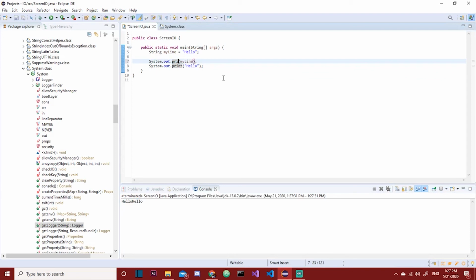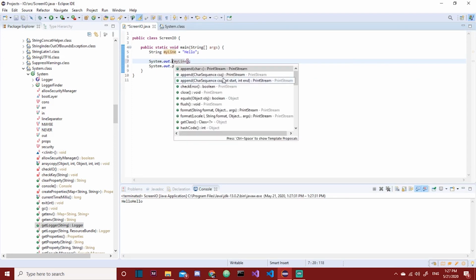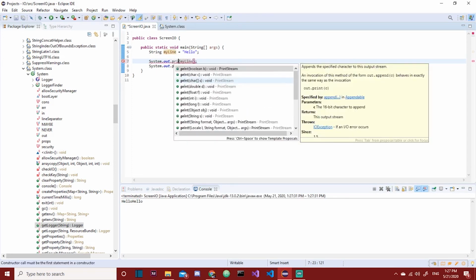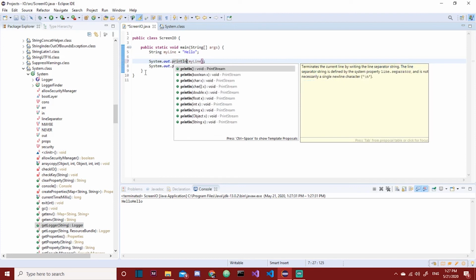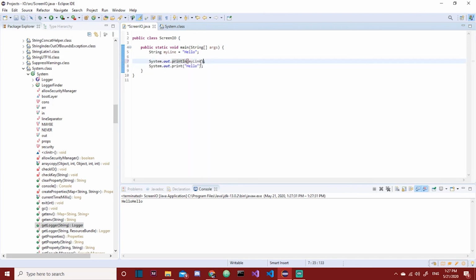Now if I back up first off and do dot, there's IntelliSense, and I start writing print, you can see there's a whole bunch of options. So I'm going to find the one that says println. What this means is that we're going to print out whatever's in here, and then we're going to move to the next line. So now we'll see this differently. It'll say hello, next line, and then hello. So that's just what the third command is specifying.